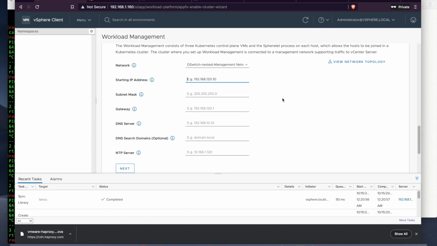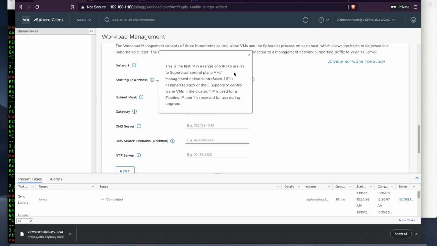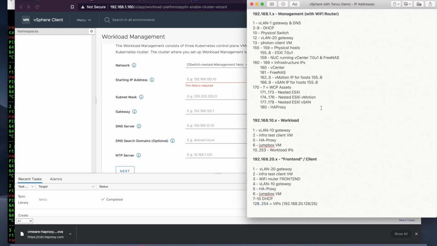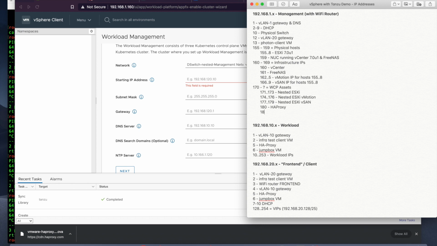Starting IP address. Okay, so this is going to be the first IP address of 5 that are required for the supervisor nodes on the management network. And it'll tell you that if you click on this, it says the first IP in a range of 5 IPs for the supervisor control plane VMs. So let's go back here. Let's give it 181.